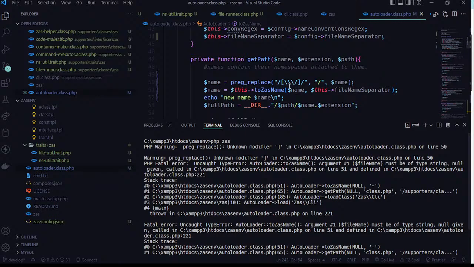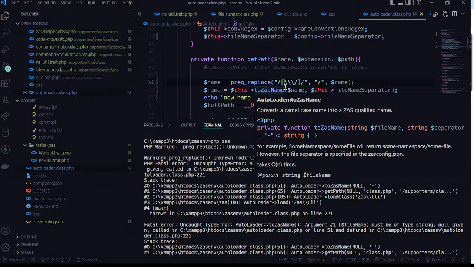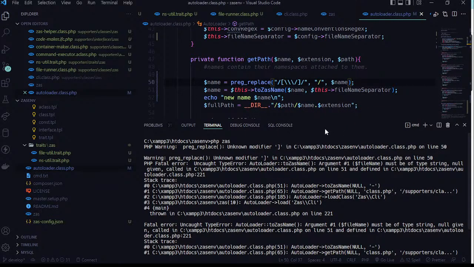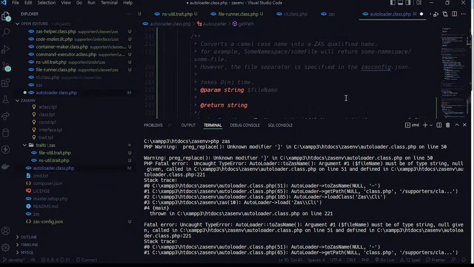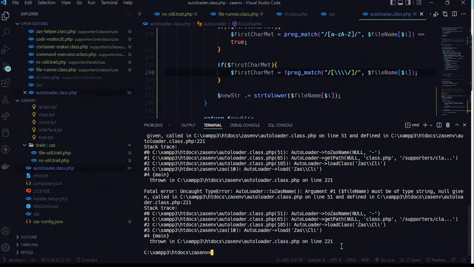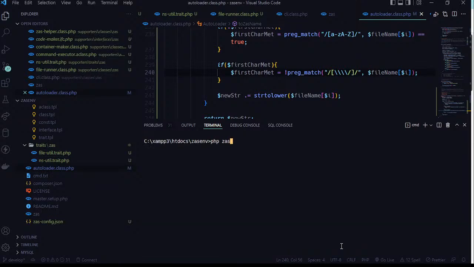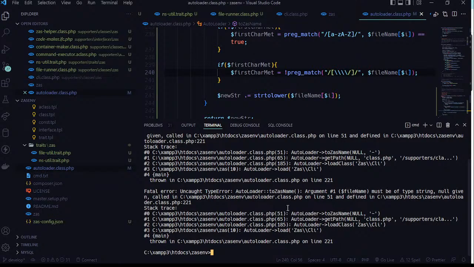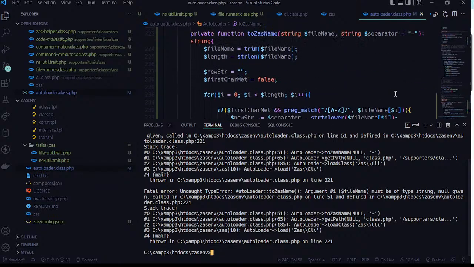Now I'm thinking why that is a problem. So this one here is, okay. Oh wow, should be 4. Okay. Null given.